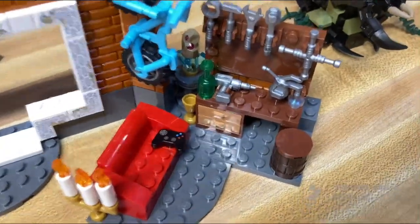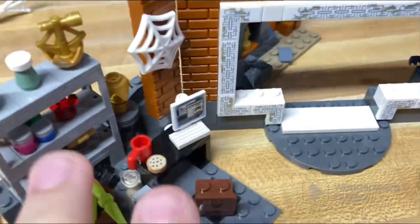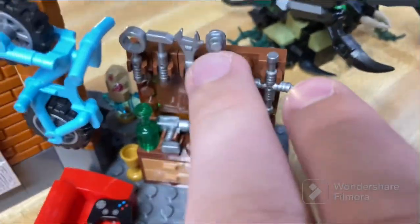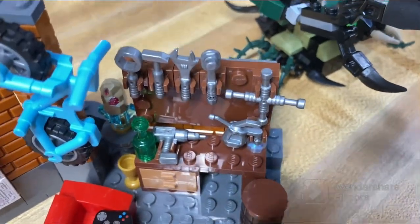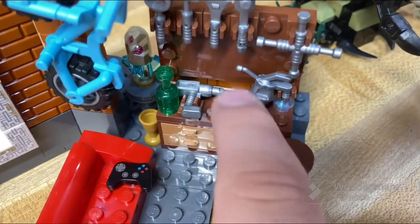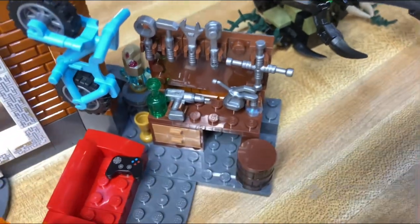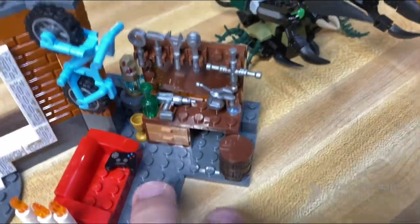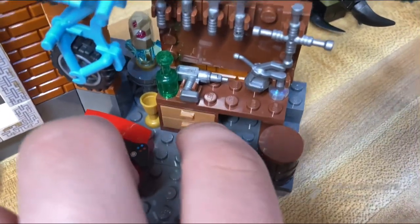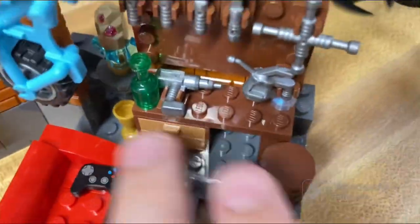Over on this side it's almost like a gaming lounge on one end, and the actual workshop itself is on the other. There's storage, a computer, and over here all the actual tools placed on clips — I really appreciate that they made use of all the tools rather than including a big pack and only using one, like a drill or wrench, and throwing the rest aside. There are also drawers with stuff inside them, which is a nice touch.